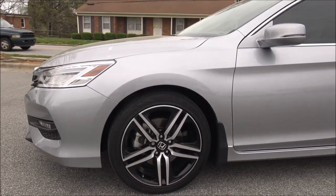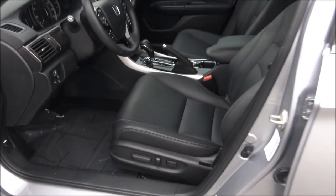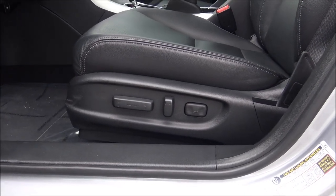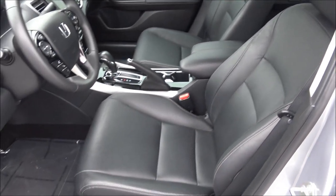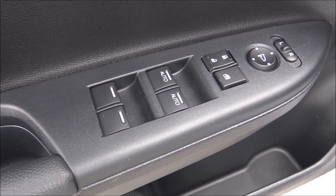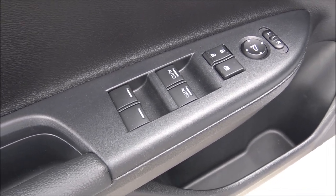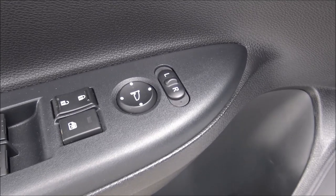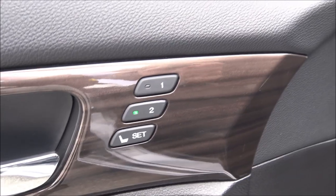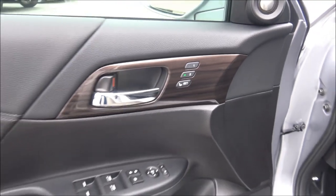The suspension system is four-wheel independent with front and rear stabilizer bars. Inside there's a leather interior, an eight-way power driver seat with lumbar, and heated front and back seats with multi-level heat — high and low. The front windows are one-touch auto up and down, though that doesn't apply to the back windows. You also have lock/unlock, mirror controls for left and right, and memory seat settings for up to two drivers. The wood grain trim looks really nice — probably not real wood, but very attractive.